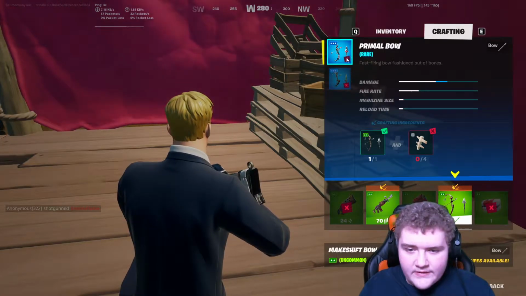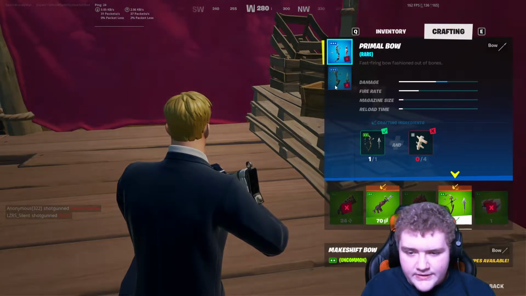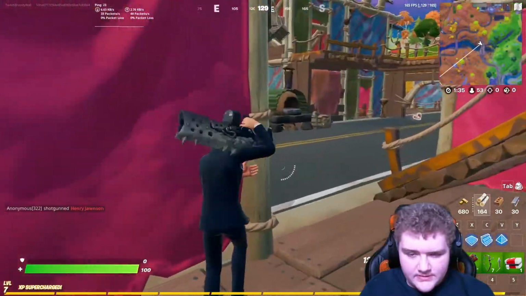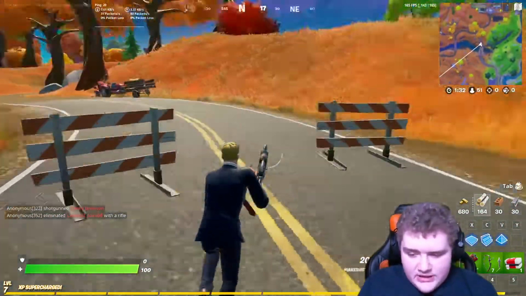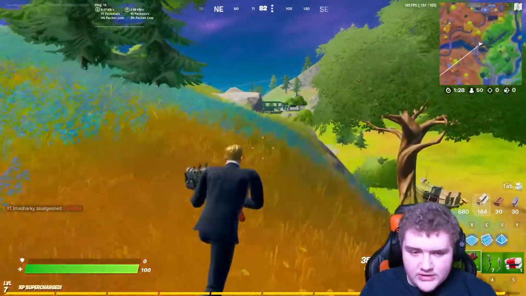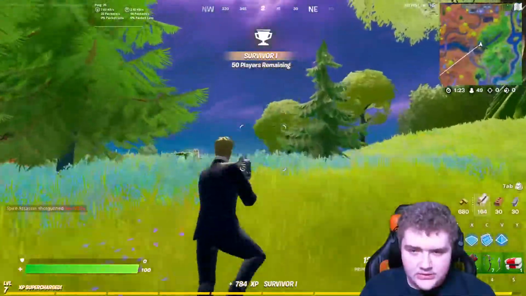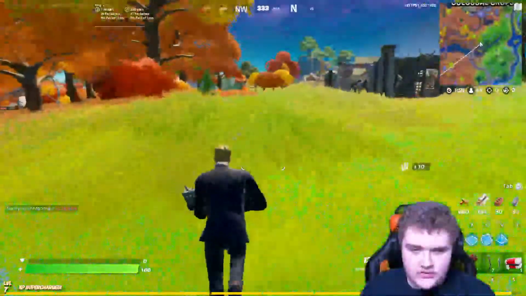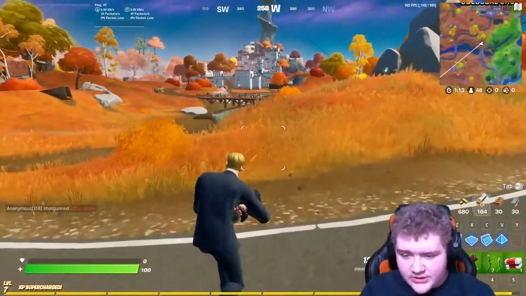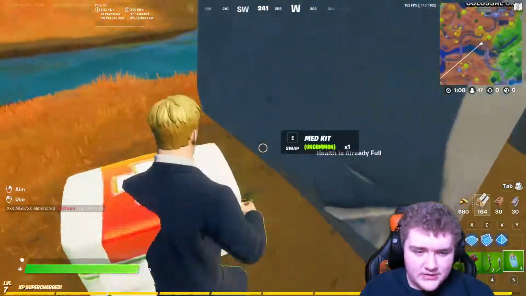And with the bow, if I have the makeshift bow, I can turn it into a primal bow with four bones and a mechanical bow with four arrows. So, with the makeshift SMG, you can make it into the primal SMG or the normal SMG, and with the makeshift shotgun, you can make it into the pump shotgun or the primal shotgun. But yeah, those are literally the only three guns, besides the harpoon gun, that are actually in this season that are old. There's no snipers either.